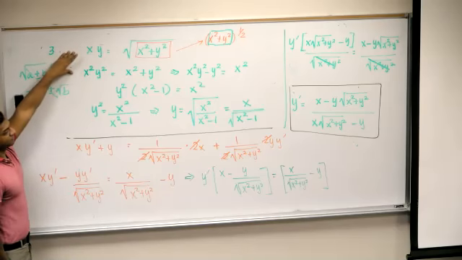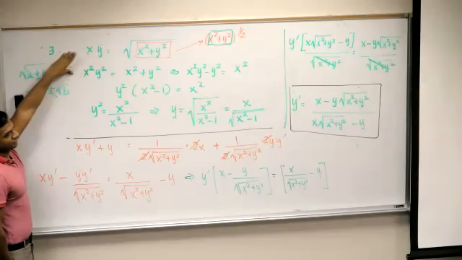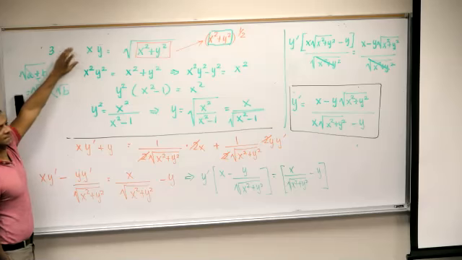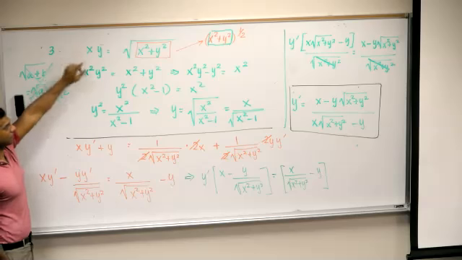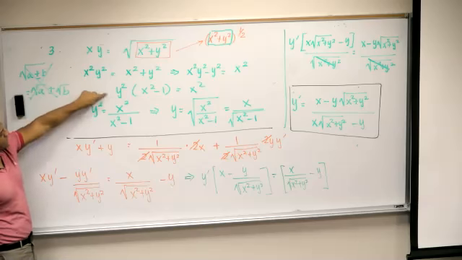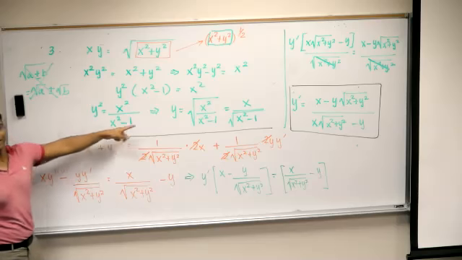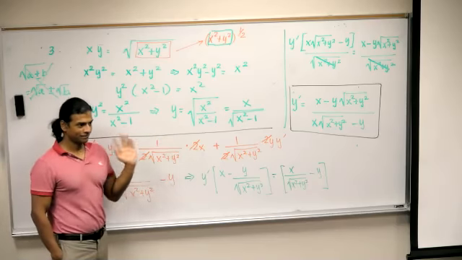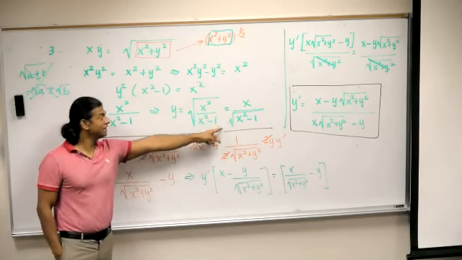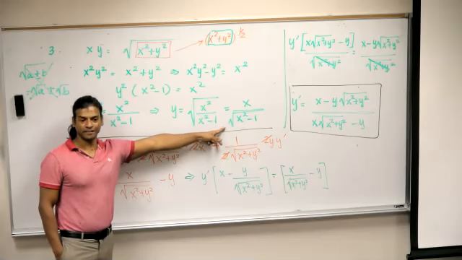So next, what we have is y equals the square root of x squared. All I did is square both sides, got rid of the radical, and rearranged the terms so that I can solve for y, and I solved for y. Right? y is purely a function of x.